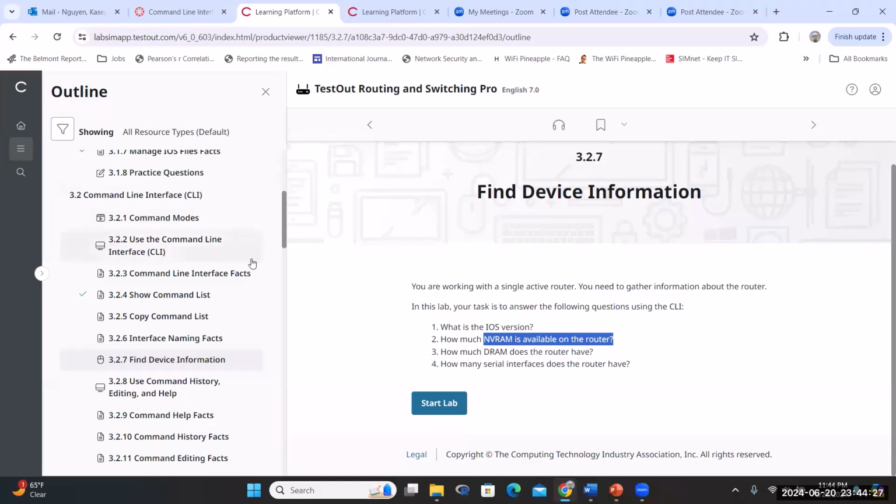So it's important to think about how storage is used for certain types of configuration and certain settings on your device. It will also talk about the amount of DRAM each of the routers has, and that could be varied across the different types or models of the router as well.